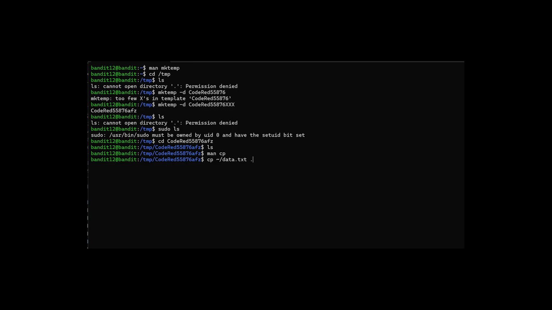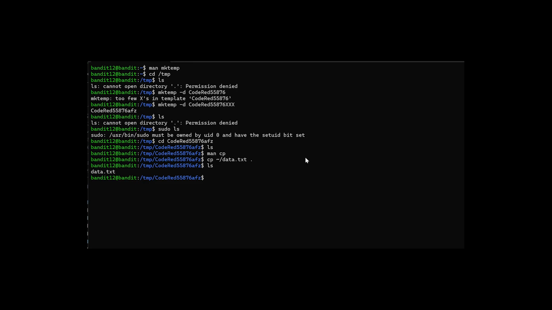Okay. Dot dot represents the directory above you. So that's why when you put in the command cd .., if we do cd .. it would move us from the directory we're in to the directory above us, which is /tmp. So that's important to know in Linux. So if we run this command, I copied it, allegedly, ls data.txt is right there.